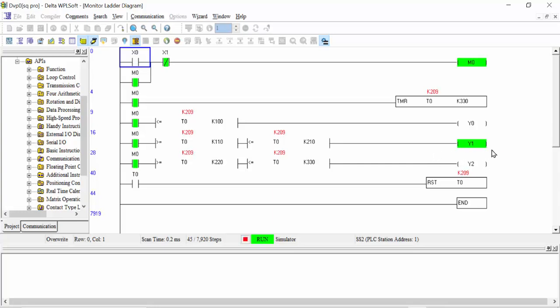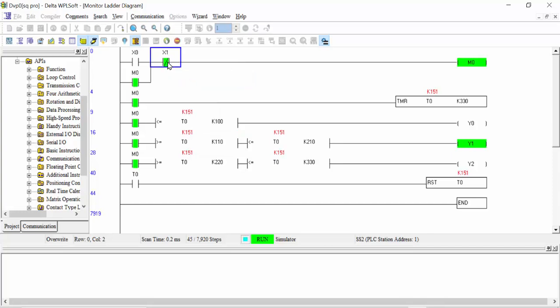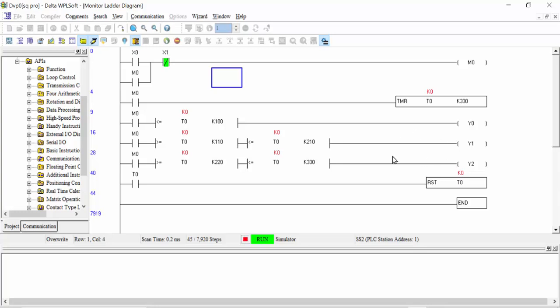When the Y1 time is completed, after 1 second wait, Y2 will start. And when this 100 seconds is completed, it will stop and wait for 1 second, and our Y0 will start. So this procedure will run continuously, and as you give the signal at the set-on push button, after that the whole process will stop.